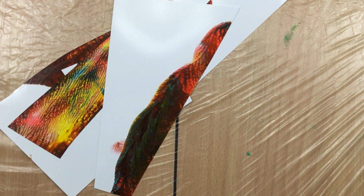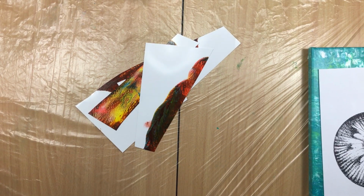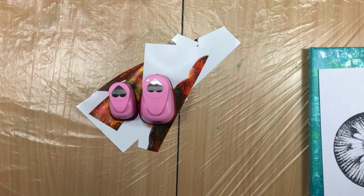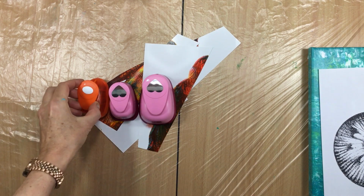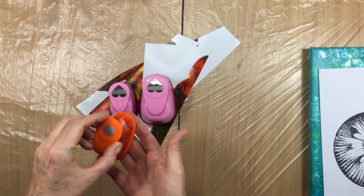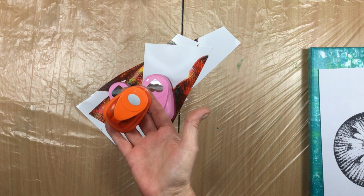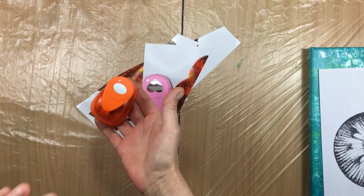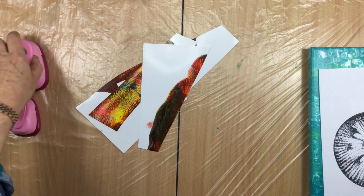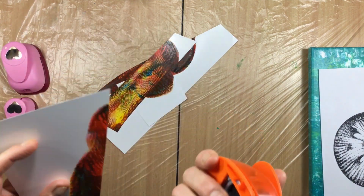Now, I have something else. Someone asked me, what is the brand of your punches? And what I have is these punches. I just got my little one, the little heart one. These are all the punches I really have. And I tried this one because I thought it'd be exactly right to put into one of those bezels, but it doesn't fit. So that was a bummer.